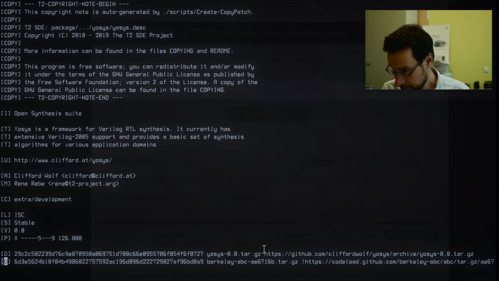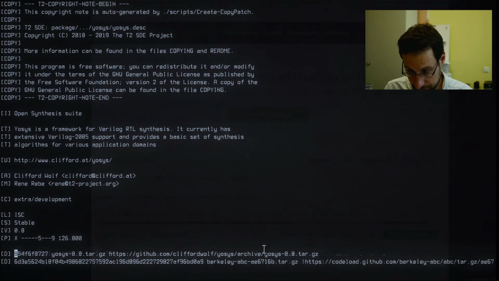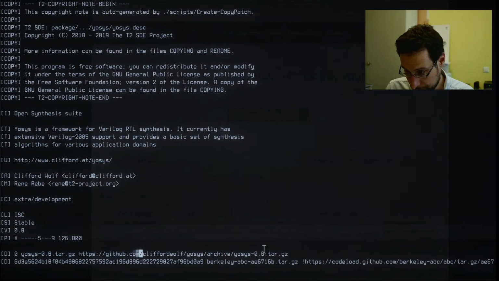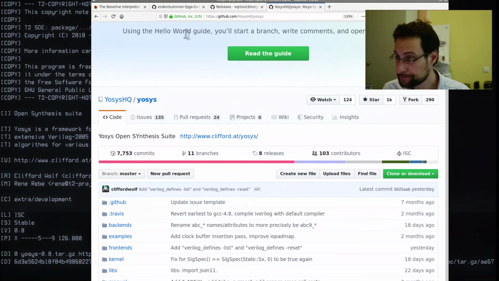So RV, okay, this also apparently moved, as far as I've seen here now, from Clifford Wolf to Yosys headquarters.